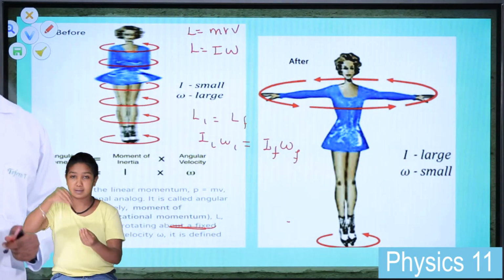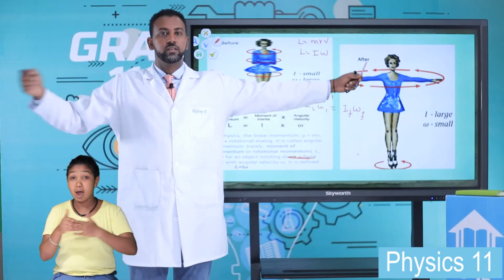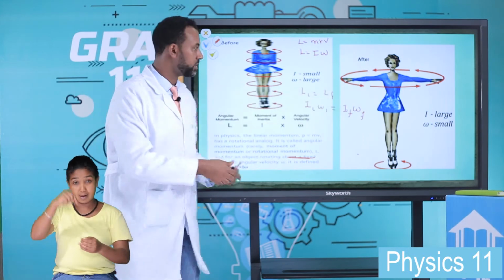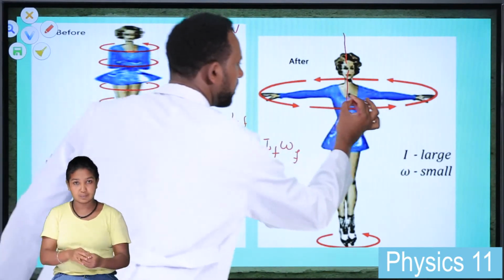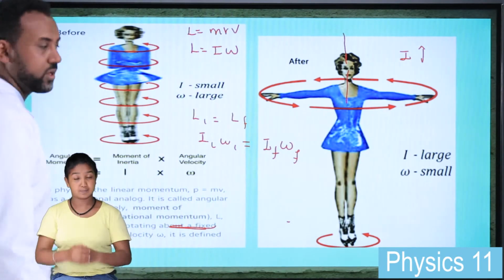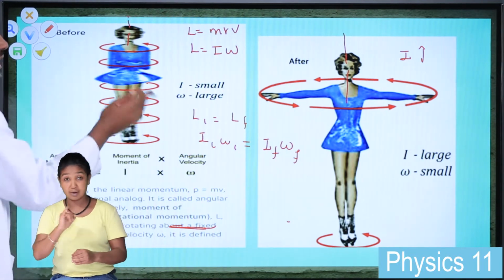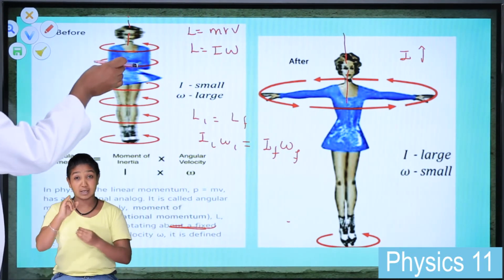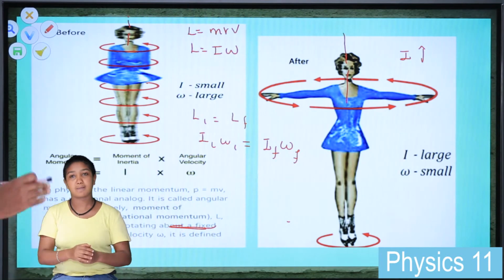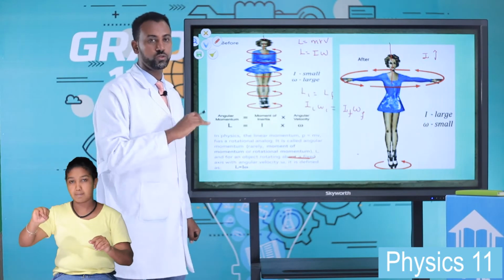The moment of inertia is a measure of distribution of mass from a given axis. So while she stretched her hands, the mass on her hands is far away from the axis of rotation. Here we have the axis of rotation. So her hands are stretched so that the moment of inertia increased. While she collapsed her hands and brought them nearer to the axis, the moment of inertia decreased. In this case, the moment of inertia is smaller. But in this case, while she stretched her hands, the moment of inertia increased. But in both cases, the angular momentum remains constant, since there is no torque exerted.